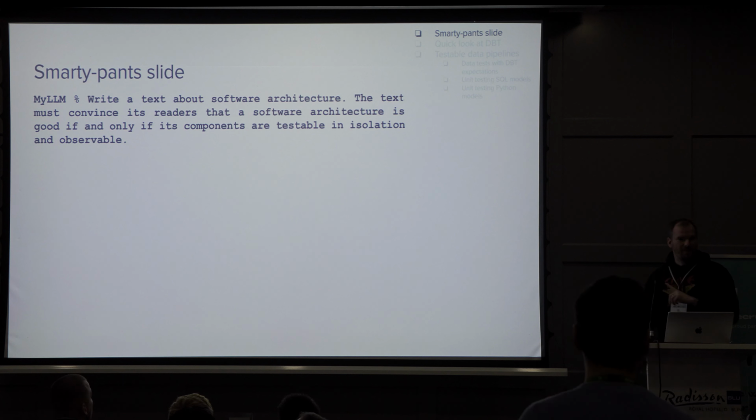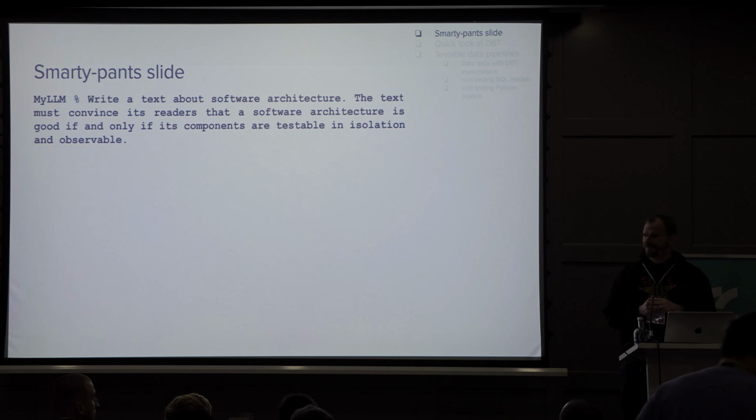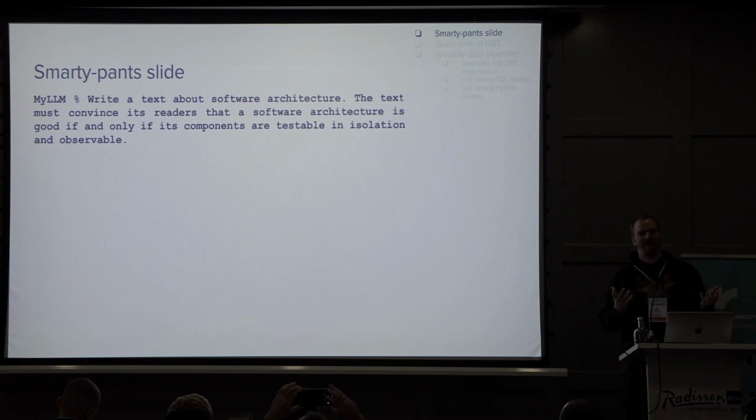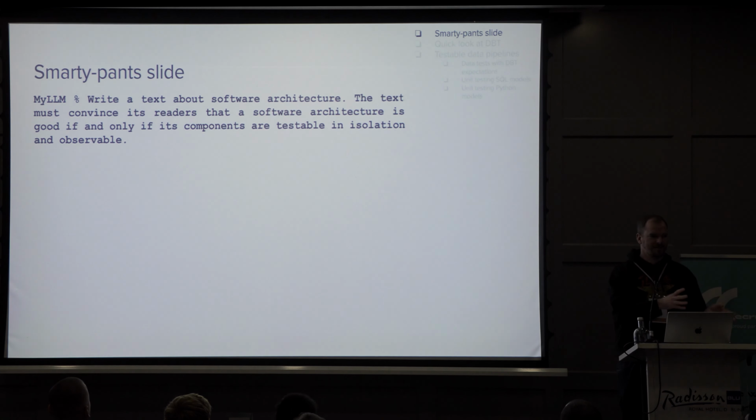This is the only time I mention a large language model. I thought, you have to do it nowadays. The point is, I don't want to talk for a long time about software architecture or data architecture. The point we're trying to make is, when you think about testability and observability, if you design your system so it's easy to test and observe your components, you get a lot of other important architectural traits out of the box. So I think it's always a good idea to design a system so it's easy to test.